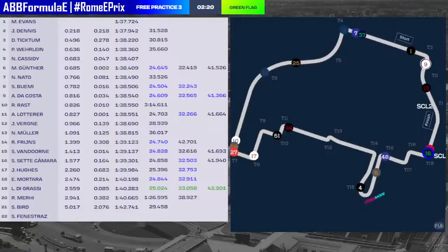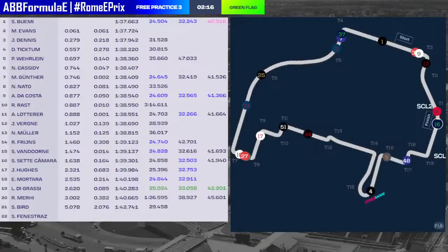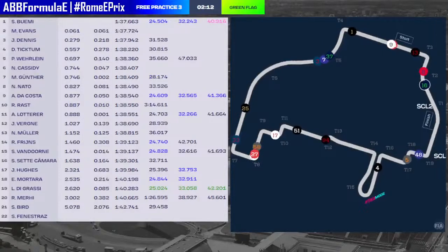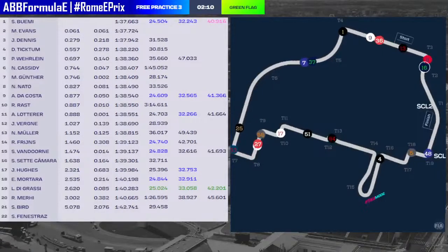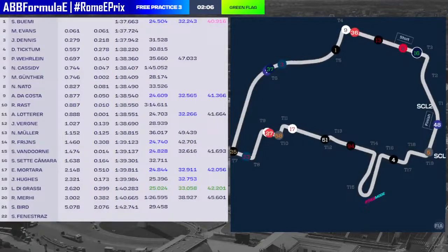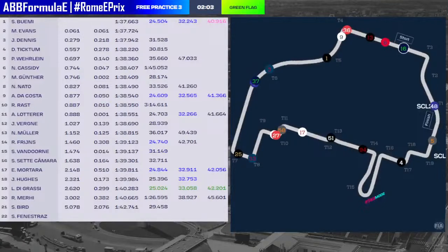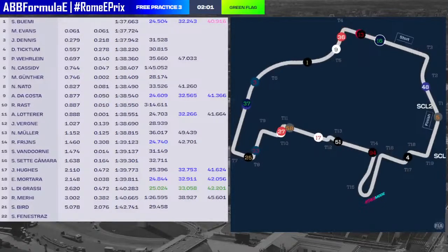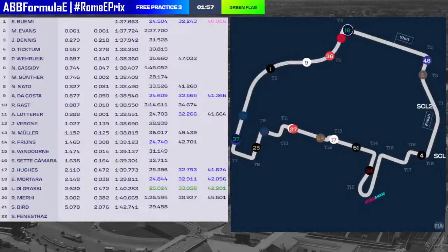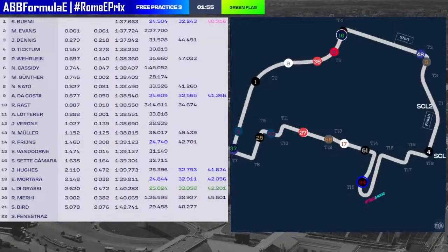Yeah, it is. And if we're very honest about it, is where Evans seems to have found a shortcut. I don't know what you would call it, but he's certainly found a way to go through there. And he's consistently the quickest in the final sector. And that means from a race point of view as well, he can always get out of the last corner with a bit of an advantage, so he's not potentially under attack in the same way as others can be down into turn 3 and turn 4.